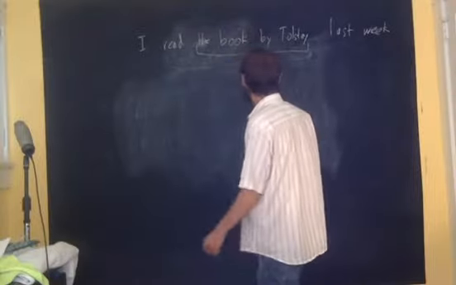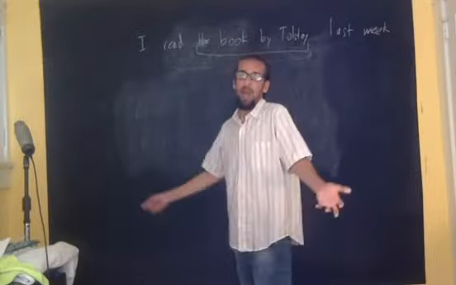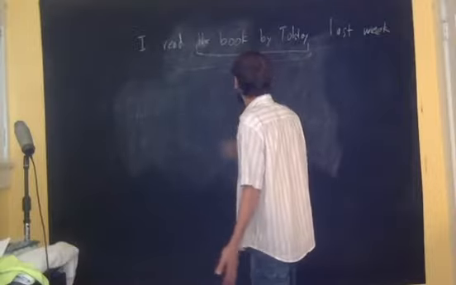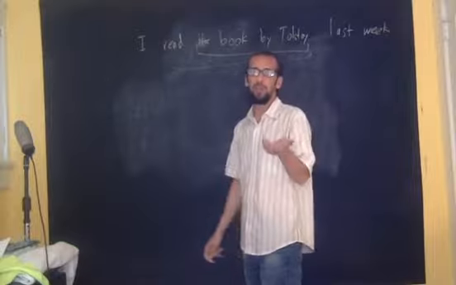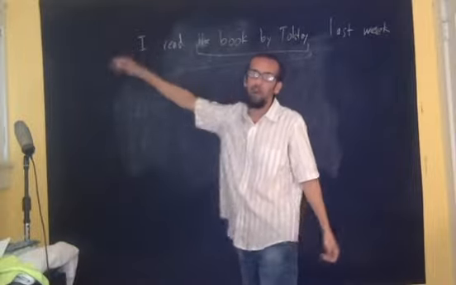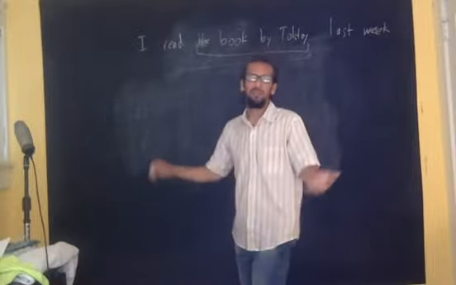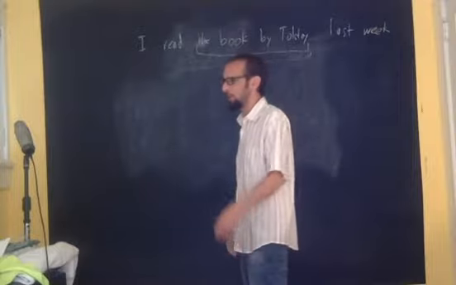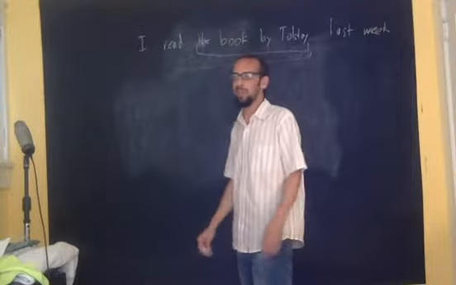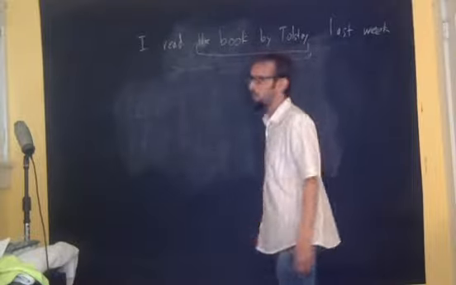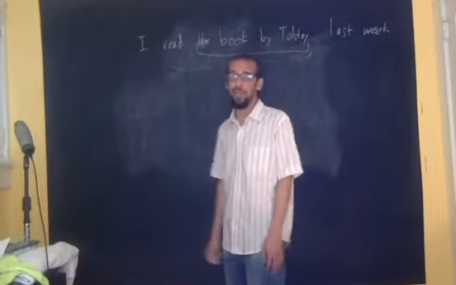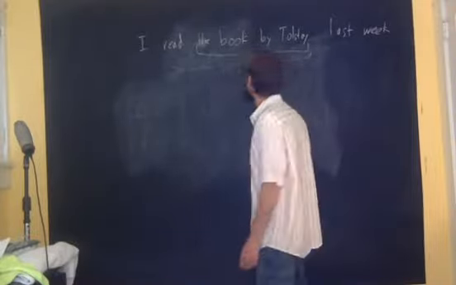So, what did you read last week? Here I've taken the entire phrase, the book by Tolstoy, substituted what for it, and put what at the beginning of the sentence. This is referred to as WH movement in English, and you'll get some detailed look at this in your syntax class. I can also give this as a standalone answer to that question. What did you read last week? The book by Tolstoy. No problem.